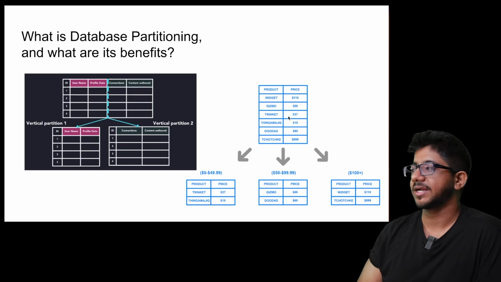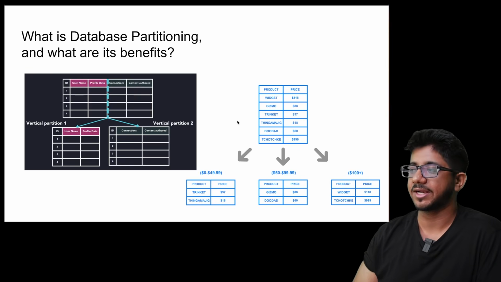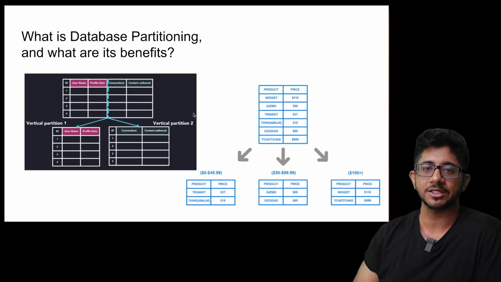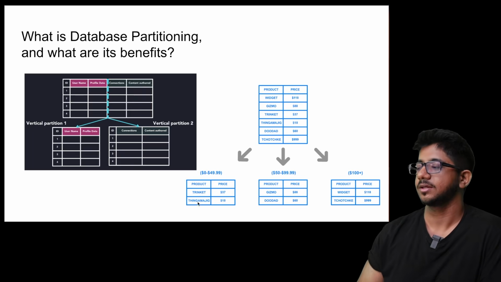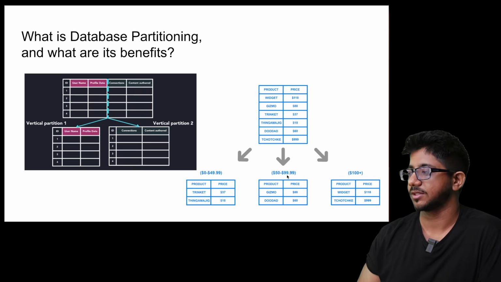You can also divide it into ranges and divide horizontally. So this is called horizontal partitioning. This is called vertical partitioning. In horizontal partitioning, you divide a particular table based on ranges of a certain column's value, right? So in this range, whatever the items are, this will be there, this will be there.